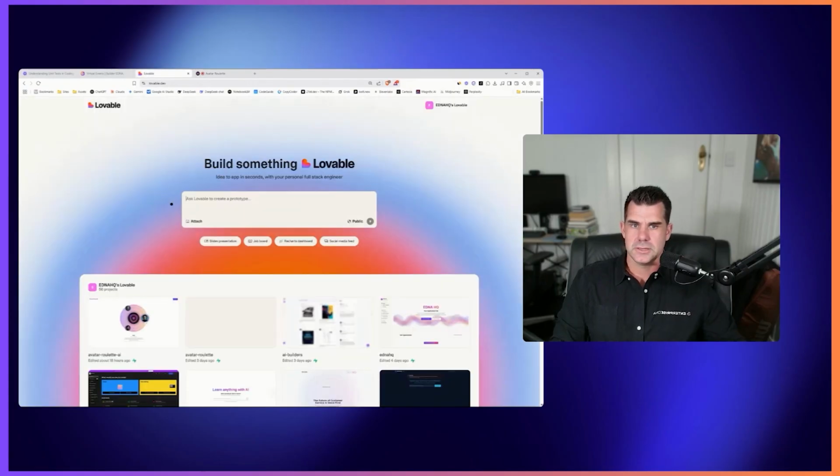Let's just jump into Lovable here. So this is how I'm building a lot of my prototypes, right? Lovable is, I think, one of the most popular web-based Gen AI development tools, or AI-first development tools, as I sometimes call them. And I've been using this extensively to build some very cool stuff.